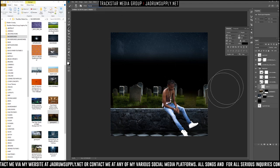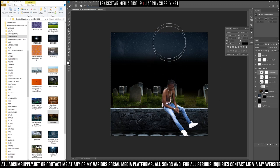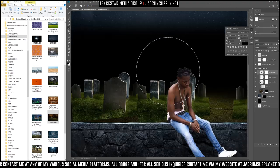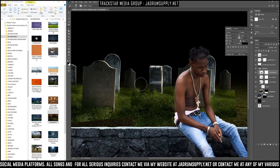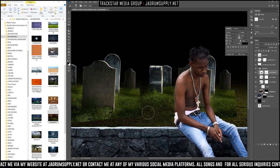So basically it forces it to take over the image underneath. Anything I do on this image shows up on the image underneath it. Now we'll blend the gravestones on the top side of it. Let's come back out of that and go up to the mega gravestone first, and make our brush a little bit smaller, because we don't want to get rid of this tombstone from the far end over here. The reason I use a soft brush is that we're trying to blend the grass. We'll bring down the brush opacity to 50%. It's very, very soft. It gets rid of it, but the blend is really soft. Actually, that's not even soft enough, so we'll go 25%.